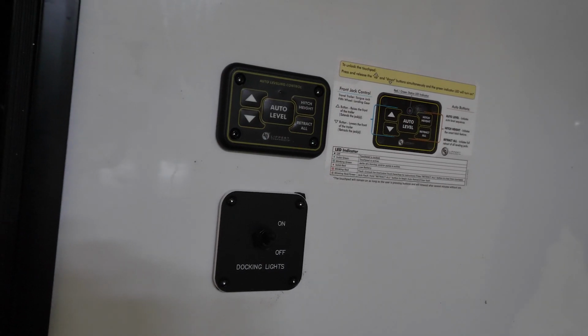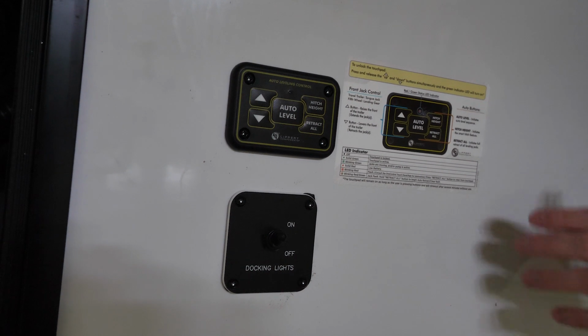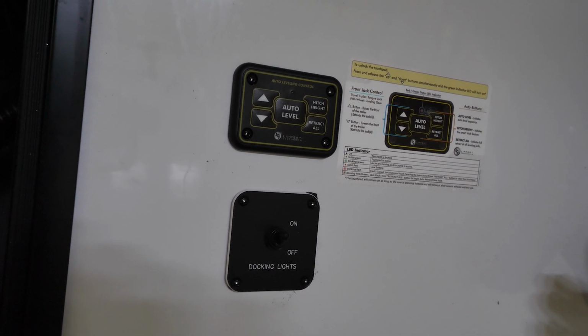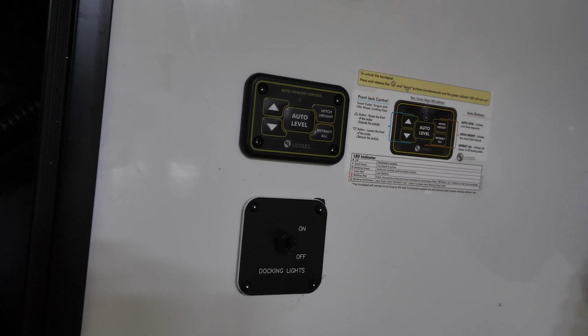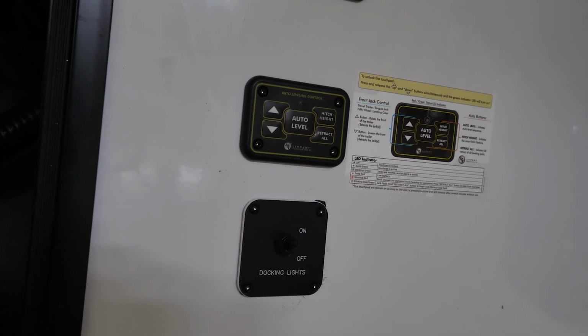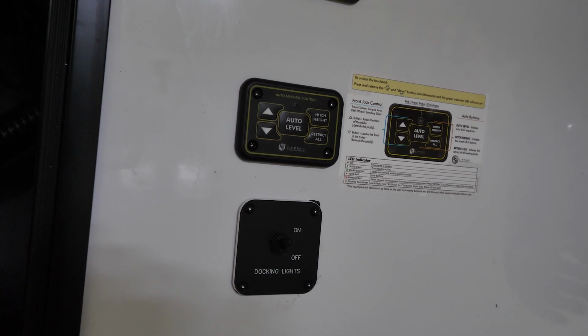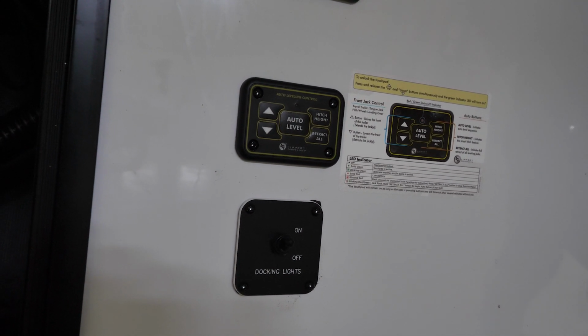Then right outside that front storage compartment is our auto level controls. You can control that from this little panel here, or the LCI 1 control panel on the inside of the trailer, as well as your smartphone with the app. That is a 4-point electric auto leveling system that'll completely stabilize and level the coach out.